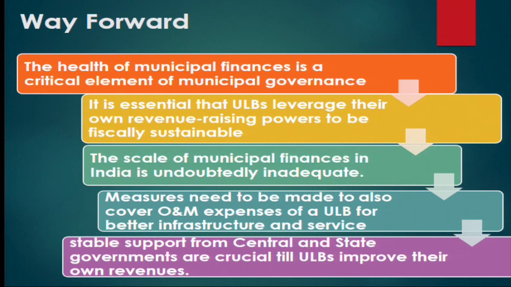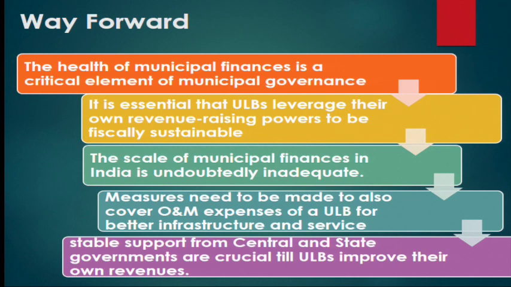So, proper study and proper understanding of the vast expenditure that is required to maintain and manage a city by the city managers needs to be factored in going forward. And most importantly, we need to understand stable support is very essential for financial health of an urban local body, or administrative health of an urban local body. But support from whom? Definitely from their respective state governments and the central government of India.